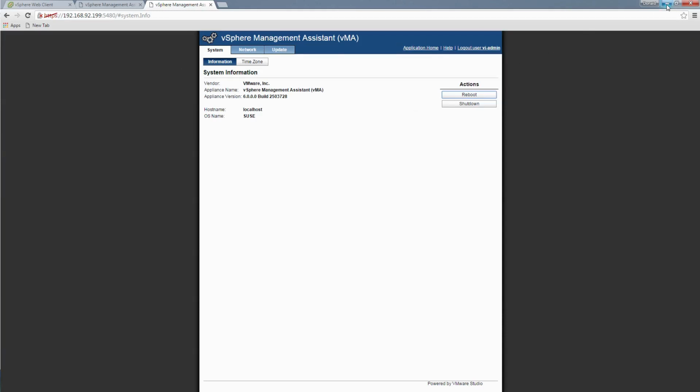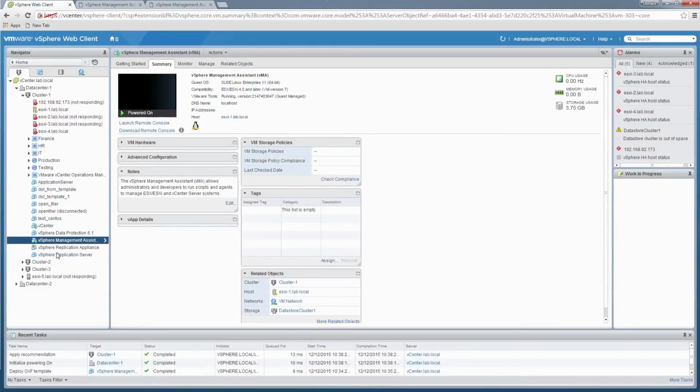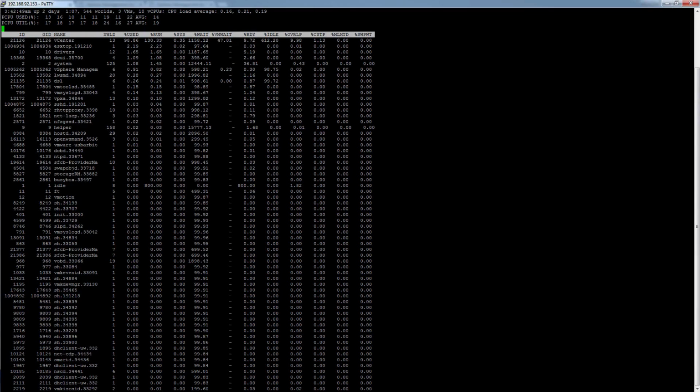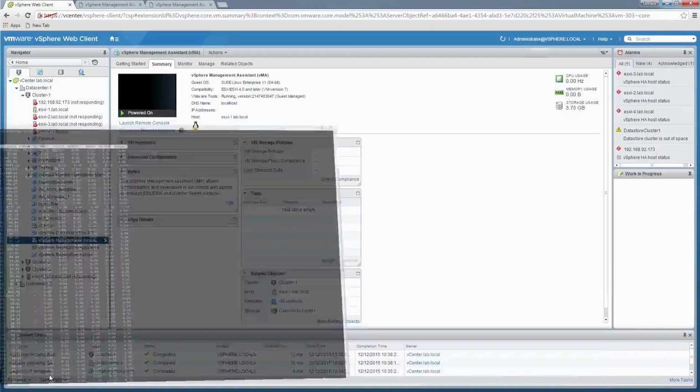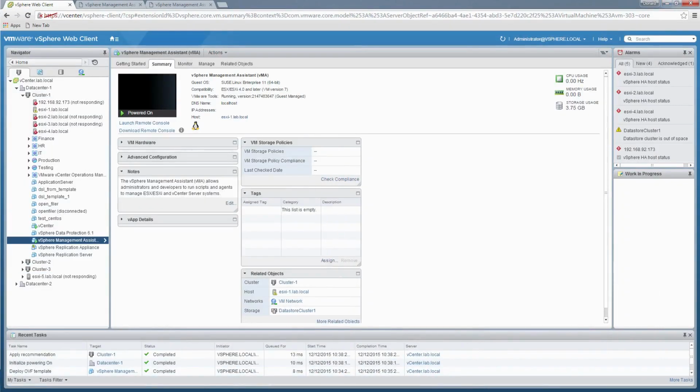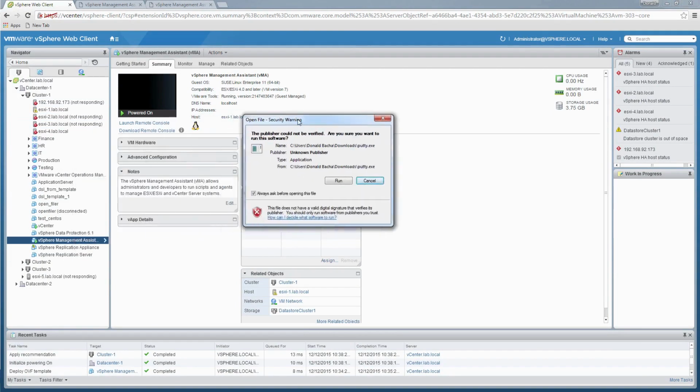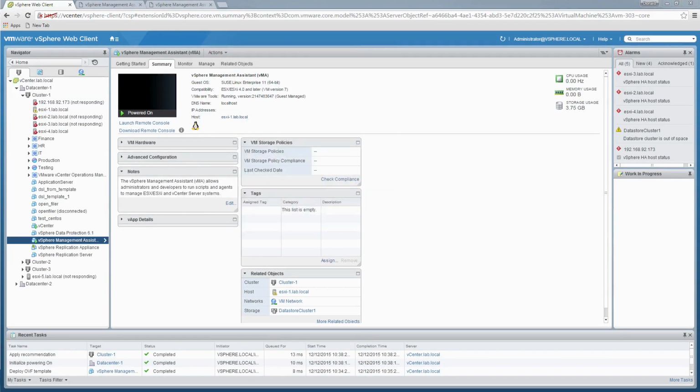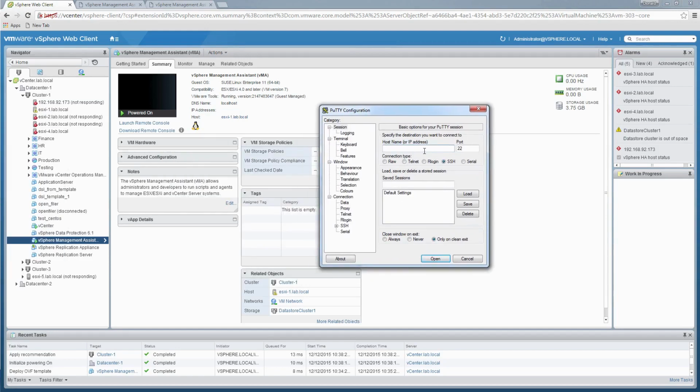So let me create a new connection in PuTTY here. So now I'm connecting over to the VMA that we just deployed. Recall the IP for this is 199.